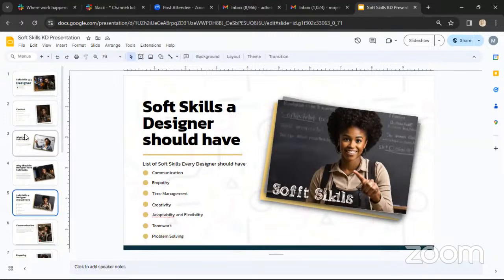Your design is as good as nothing because people will not appreciate what you have done, because you didn't even consider the people you are designing for. Do you understand? That's one of the best soft skills. You are not communicating with the people you are designing for. You don't empathize with the people you are designing for. So what makes you a good designer if you don't have some of these soft skills? And that is what this presentation is all about.